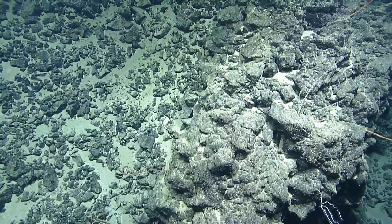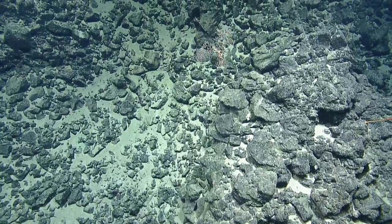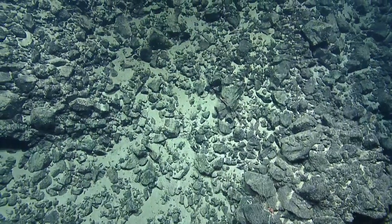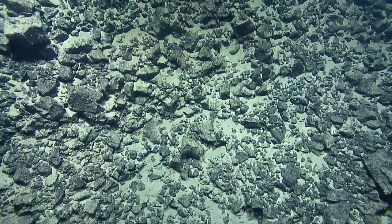One of our viewers asked if, based on the camera angle, they can't really tell if we're following a flat seafloor or a wall or a slope. Well, we're definitely up on a wall here. Yeah, right now it's a wall. Dave, can you put the sonars on the feed to the web?